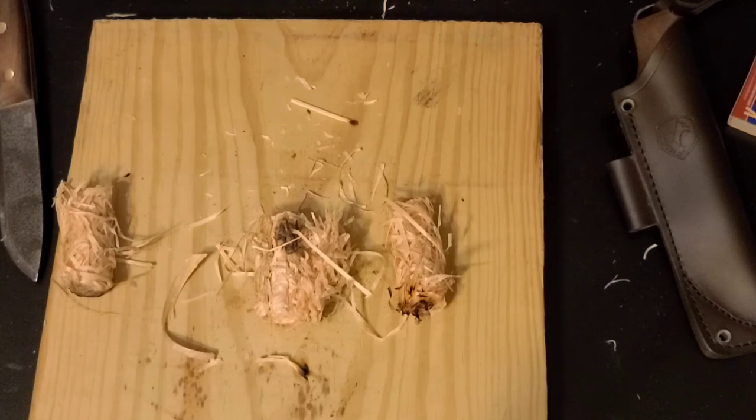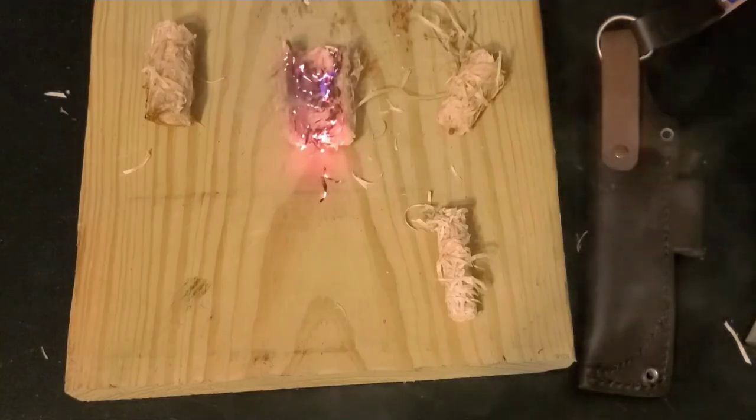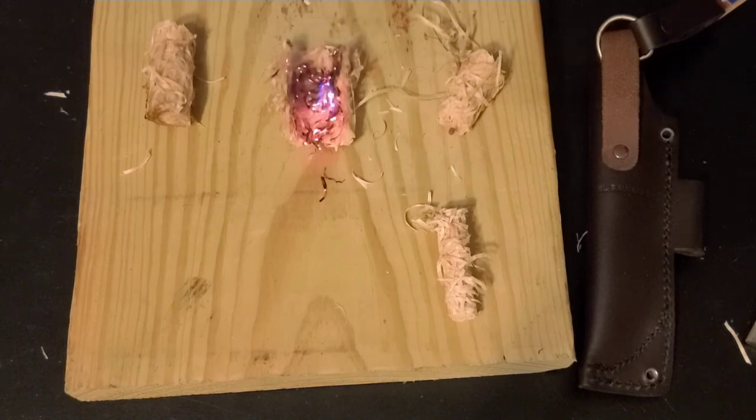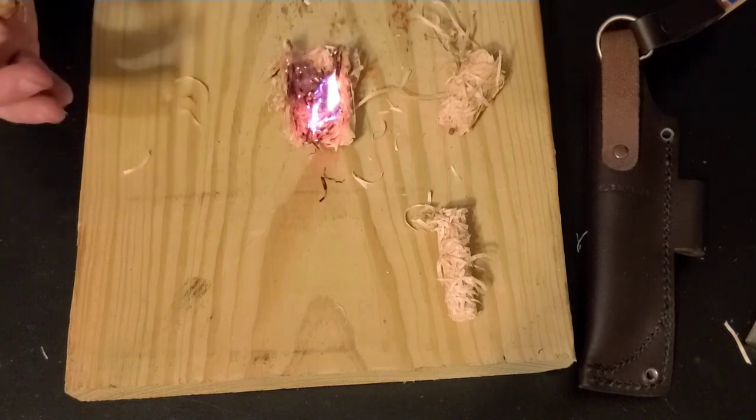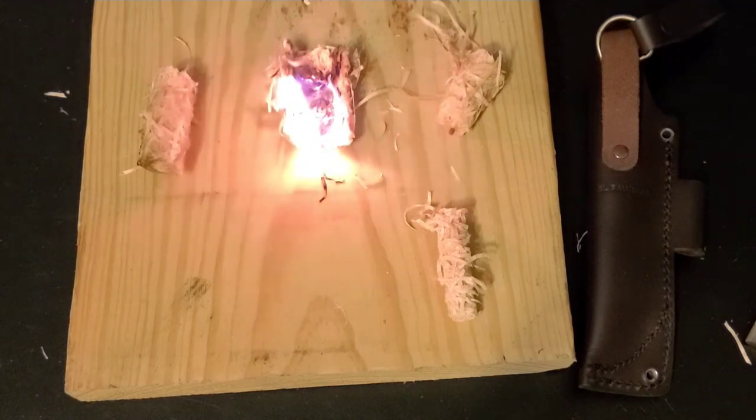So there you go — I really like these. We're going to make a video about whether or not this would boil a cup of water, or at least heat water enough to make coffee or hot chocolate, and see if we can get that with just one of these instead of one of those chemical fuel cubes. I'll put a link in the video description to Joe's channel — check out his videos, he does a really good job. So until next time, thanks for joining us — and boy, that fire just wants to keep going doesn't it?